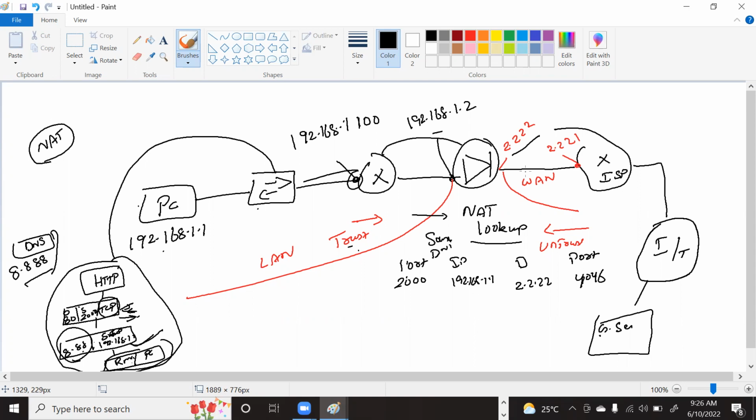Guys, understood or not, the NAT concept? Rachit? Yes, Satya. Okay. Shall I proceed? Or does anyone want me to explain one more time? Avinash? No. Understood?